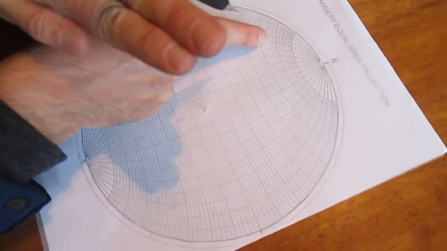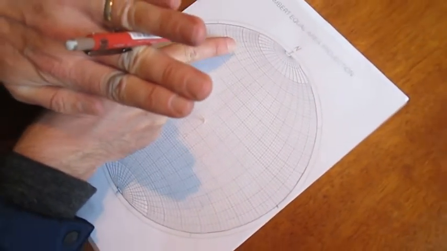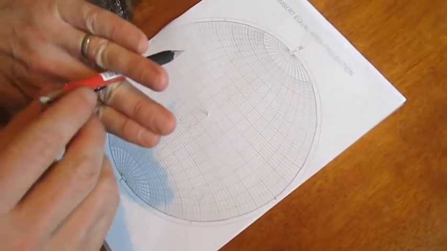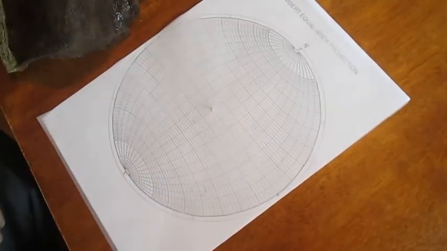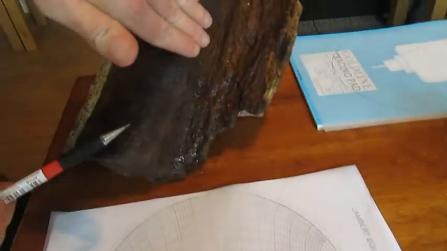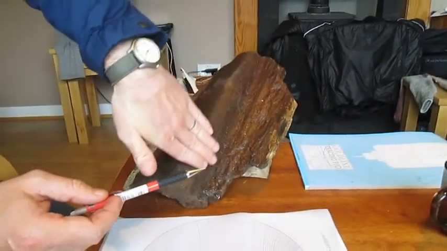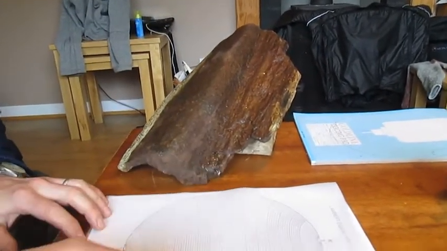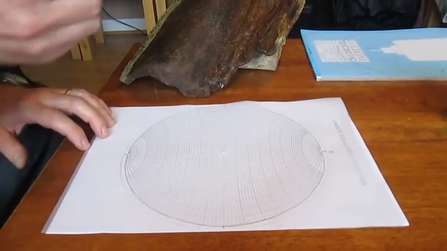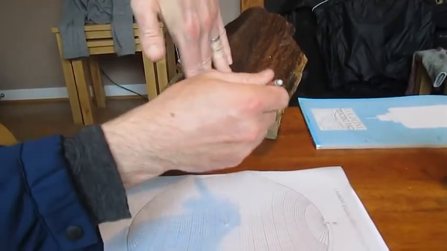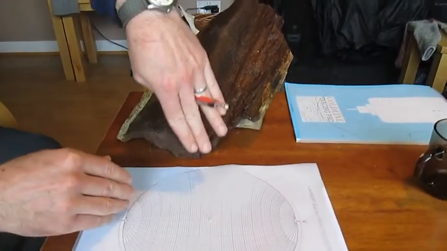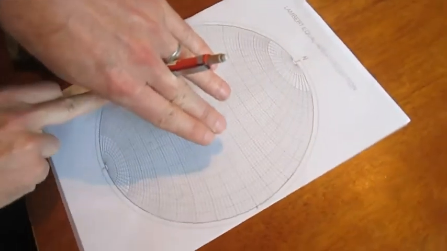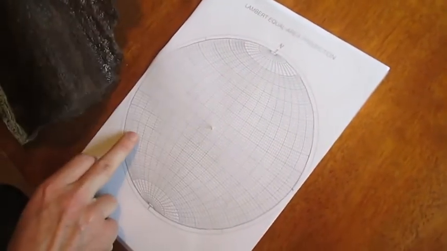Whereas the plane would plot as a great circle over here, the pole would plot on the other side. A great circle you count in from the edge, the pole you count out from the middle. So the pole would appear over here somewhere. Likewise for this shorter limb, dipping quite steeply to the northeast, the great circle for that would plot somewhere through here. The pole, normal to that, would plot on the other side - whereas the grid circle plots steeply to the northeast, the pole would occur somewhere over here.